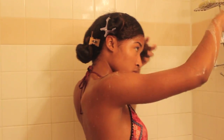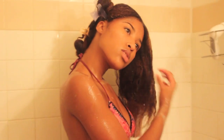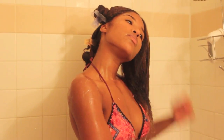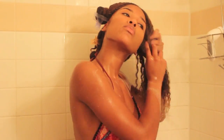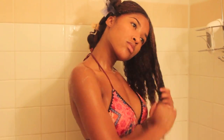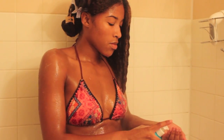Okay, so now we're going to wash our hair. Make sure all of your products are in the bathroom. Alright, so I'm washing this section, but before I put the shampoo on, I put a lot of water in it. Make sure that it's completely soaking wet. Run my fingers through it a couple times. Okay, so now we're ready to shampoo.